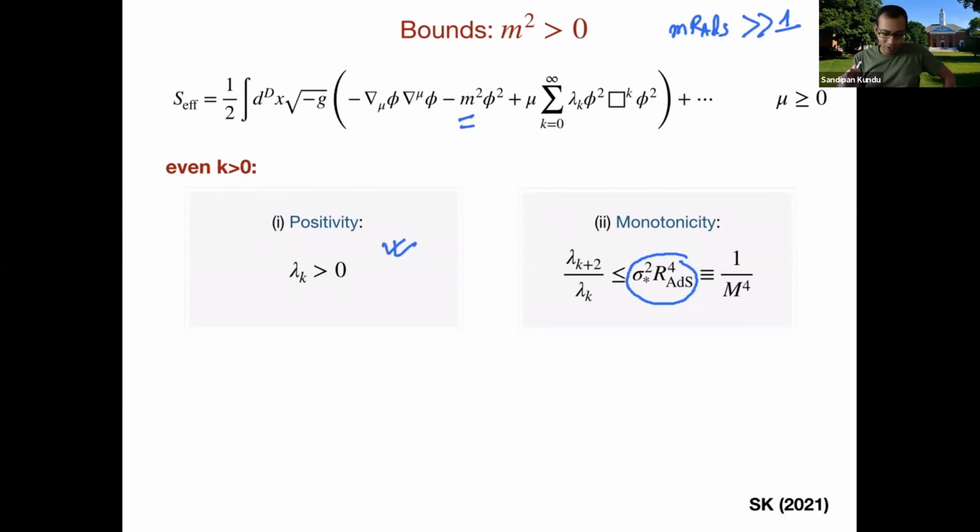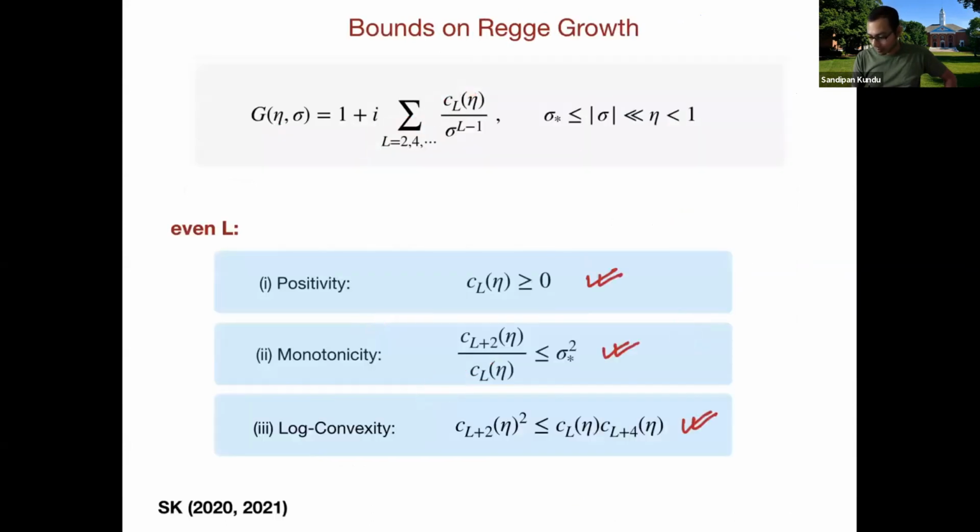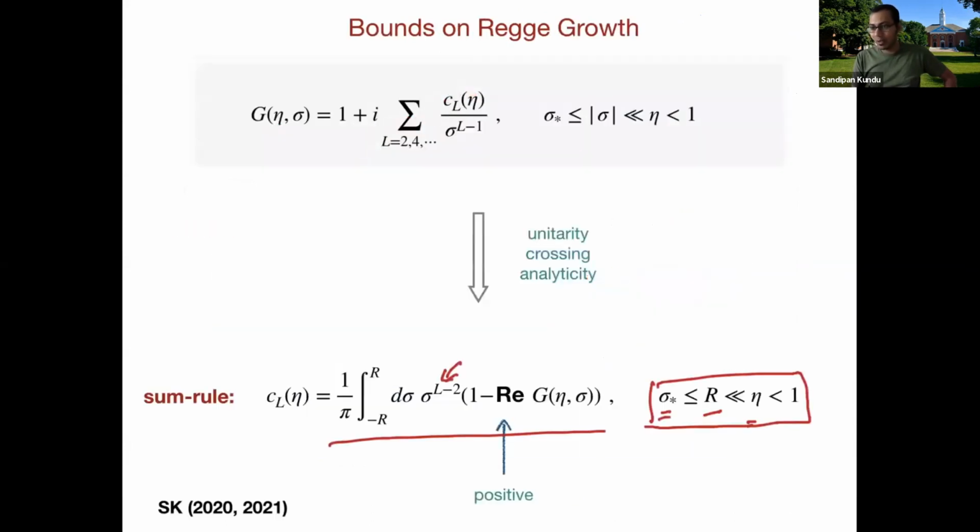I can give you a corresponding statement actually. The cutoff scale in a scattering amplitude can be said in the following way: it's the point where the imaginary part of the amplitude becomes non-zero. Yes. So in this language, if you remember the sum rule, there is that one and the real part in the sum rule. Sigma star is the point where the real part of this correlator becomes different from 1.